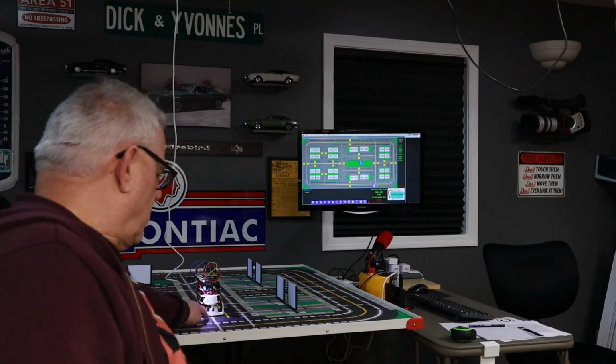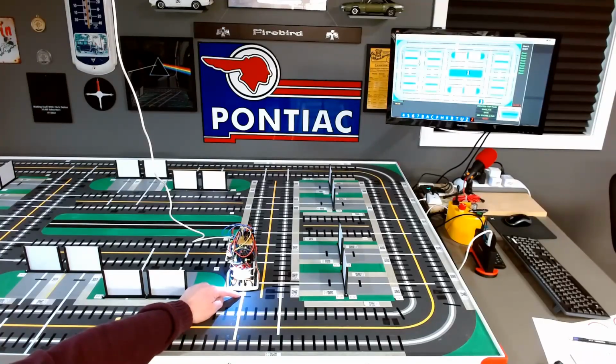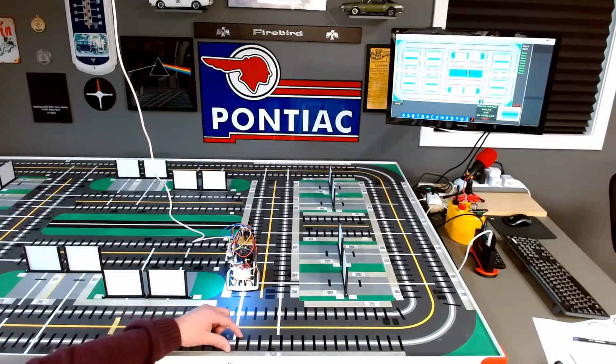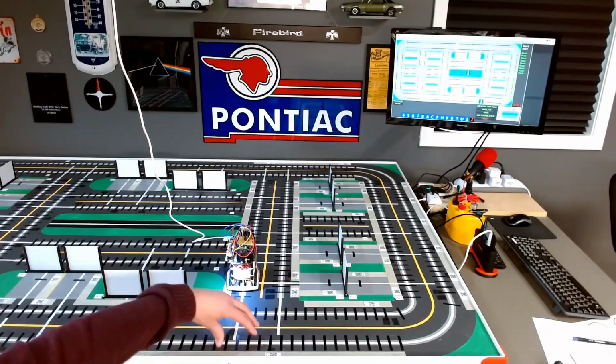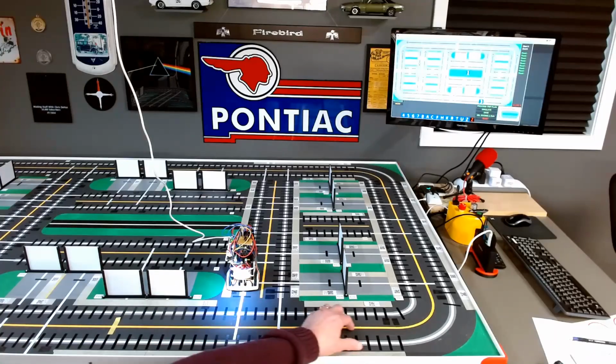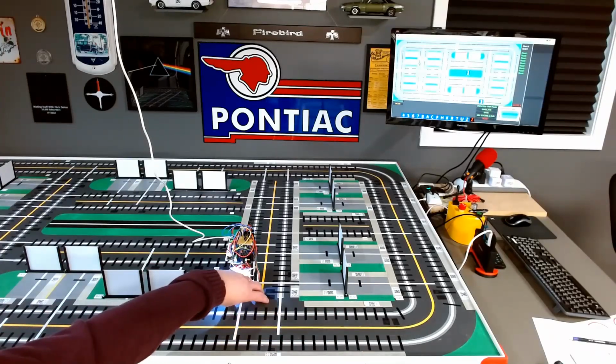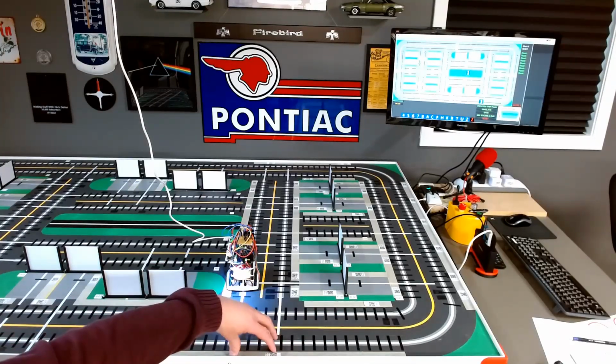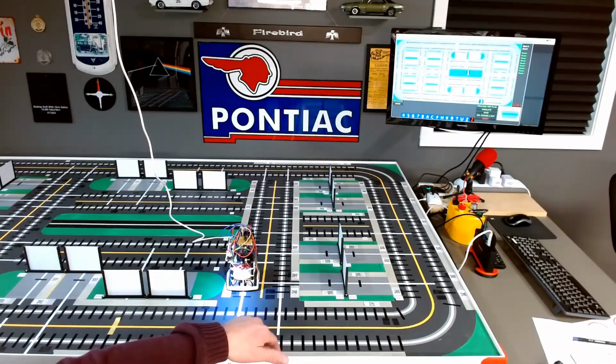So now we'll move on to one of the other movements. For this next test, we're going to work on the pull-up maneuver. And that will be when we need to go from this location and pull across traffic to start, or be in the correct position to make our pivot turn to go along this road. That could be a short version of it or a really long version to get to the far traffic lane.